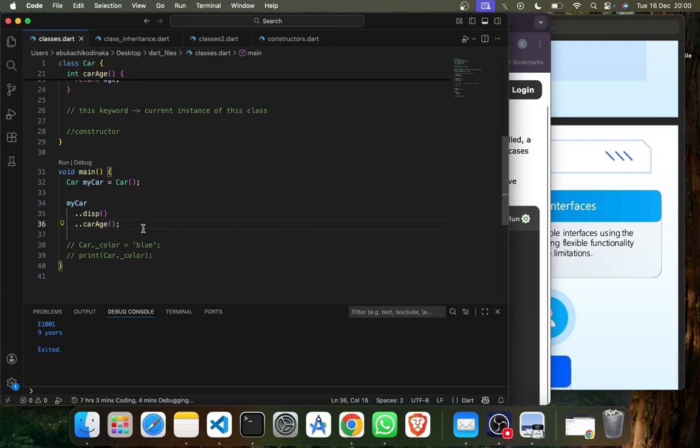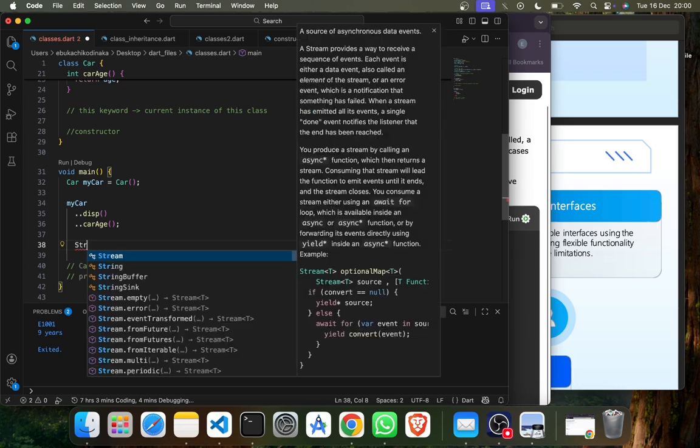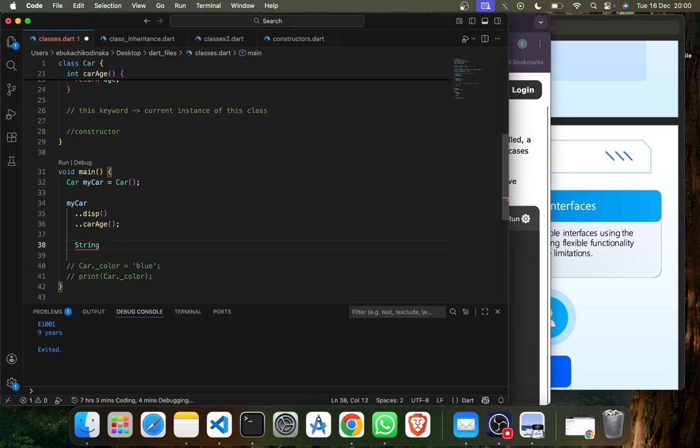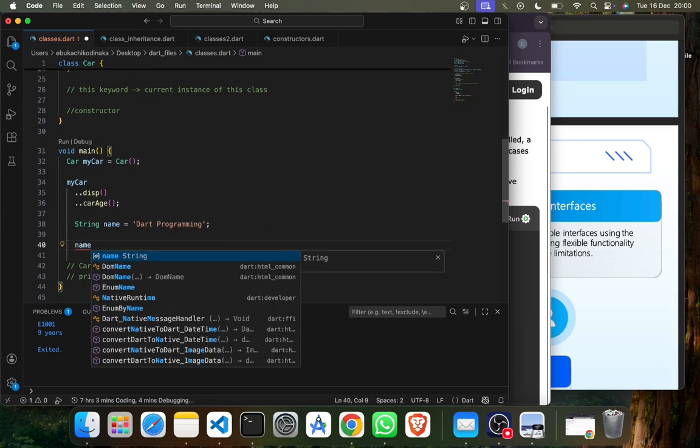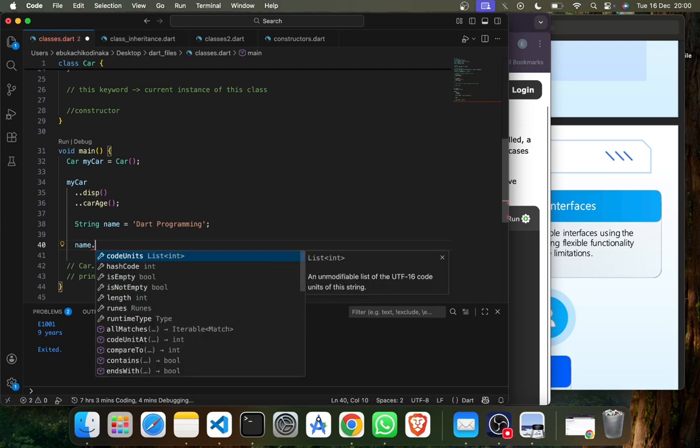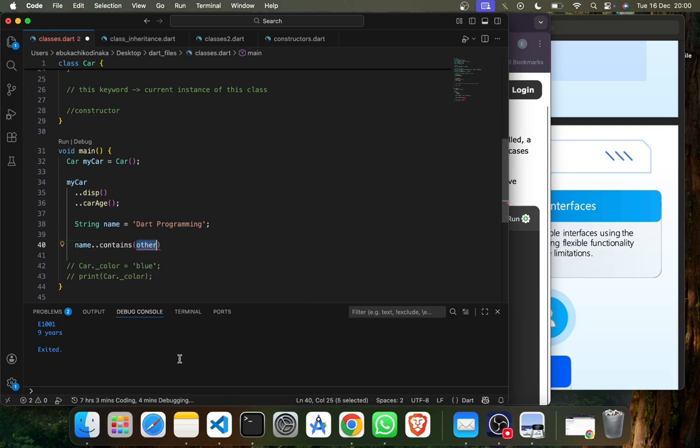You can also do the same thing if you have, let's say, a string name equal to 'that programming'. I can also say name..contains('a').